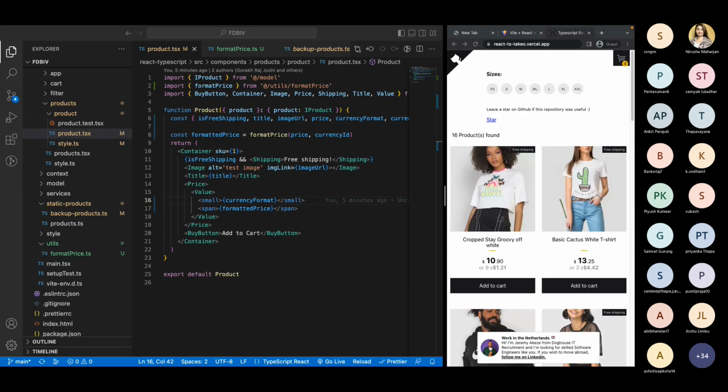Can you tell me from where we are opening our cart? I mean, what are we using to open and close that cart? Maybe Avinash has already, yeah, right. We are using is open. So when we click on add to cart, we need to activate that is open, right?